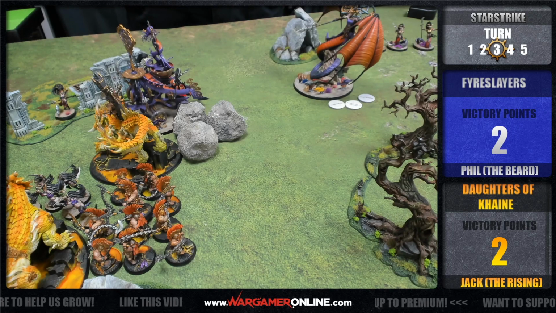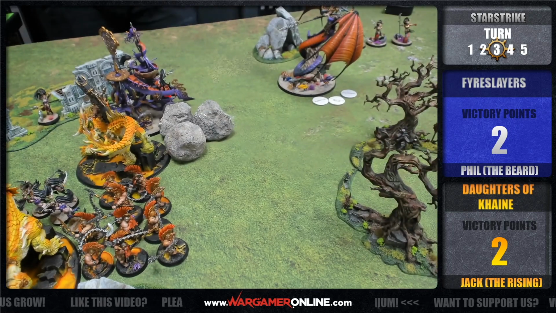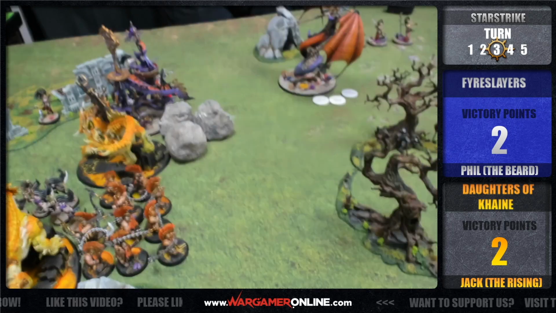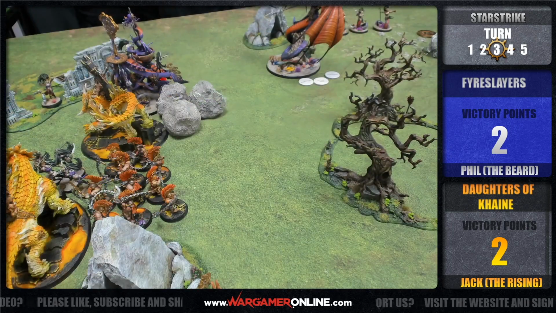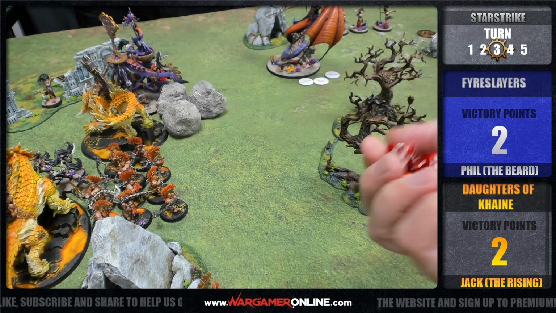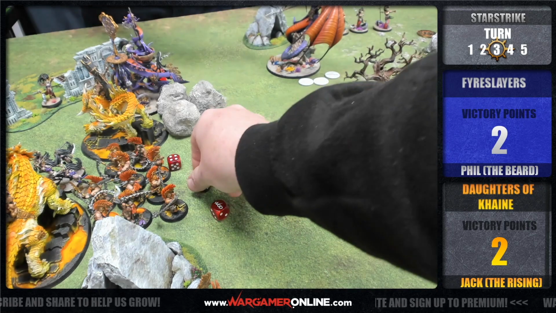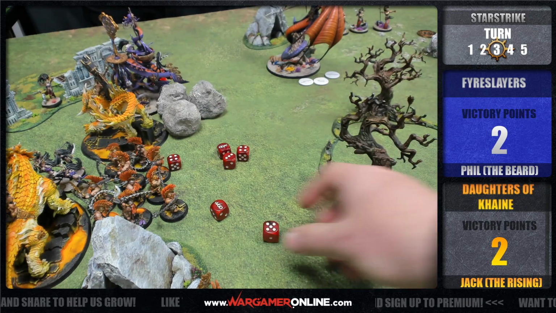How many wounds left? Nine. Okay, and with the ignores, if I can get rid of that, it's going to be better for me for sure. Okay, so 6 attacks from Horns and Claws, hitting on 4s, wounding on 3s, re-rolling the hits. There's another 3 there, sorry. Okay, so 5 hits.